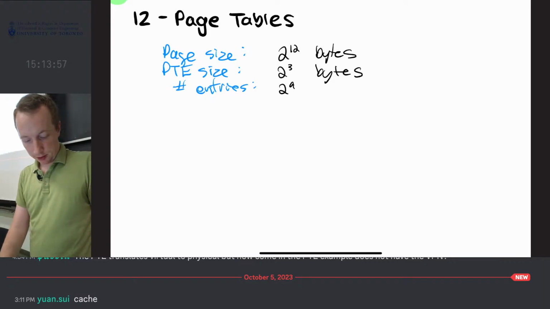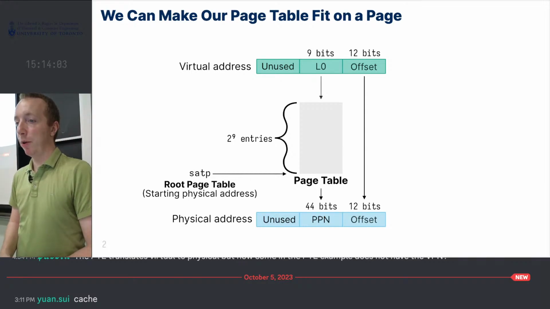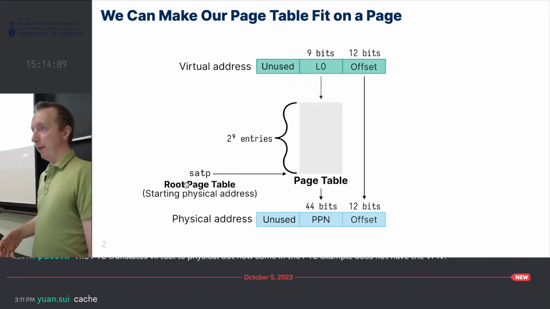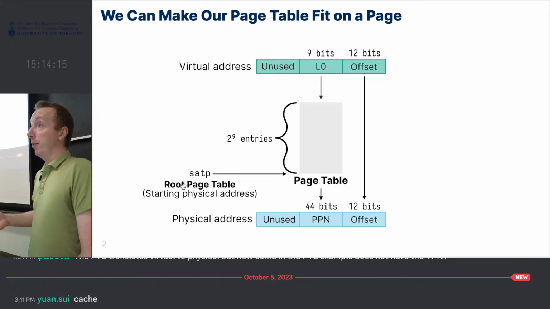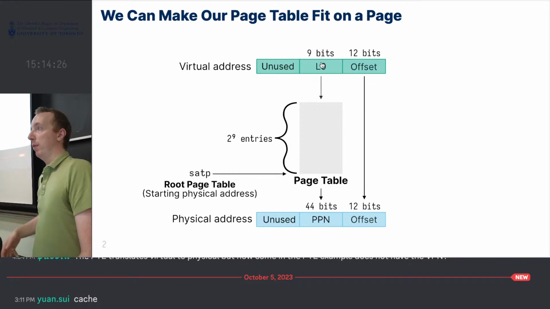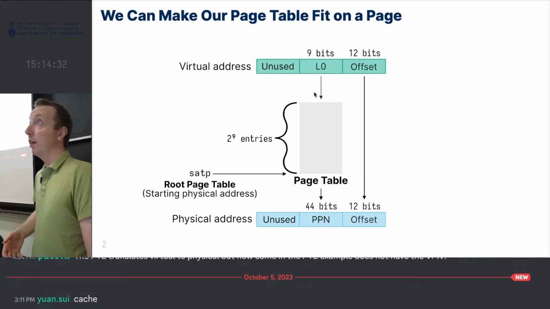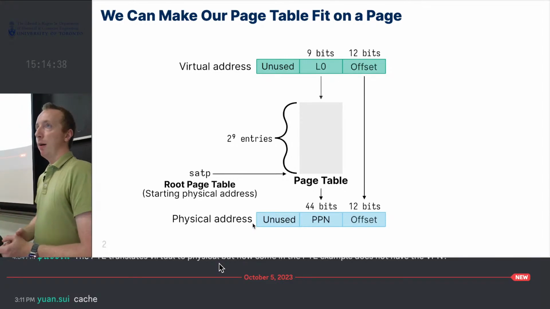So one idea we could have is just, yeah, instead of that gigantic page table, just make a small one. And then also, when the MMU needs to do the translation, it just needs to know what page table to use for your process. So in this case, if your process just had a little tiny page table, well then, you would tell the MMU where that's located in physical memory, and then as part of the virtual address, it will know where to look up to actually find that page table entry that references this virtual address, and do the same translation as we did before. So, any problems with this?